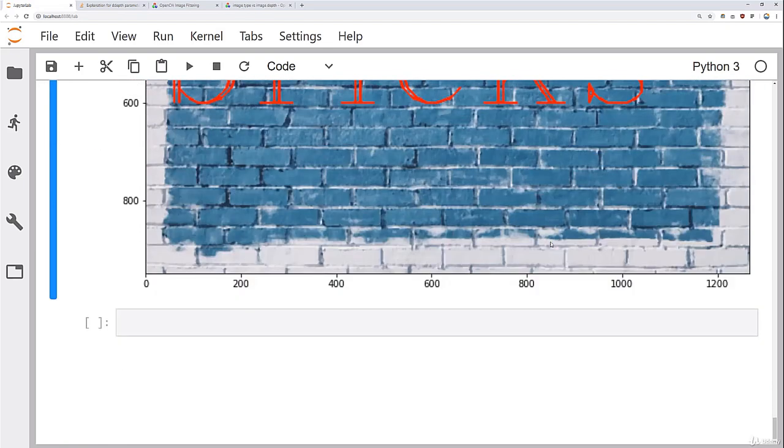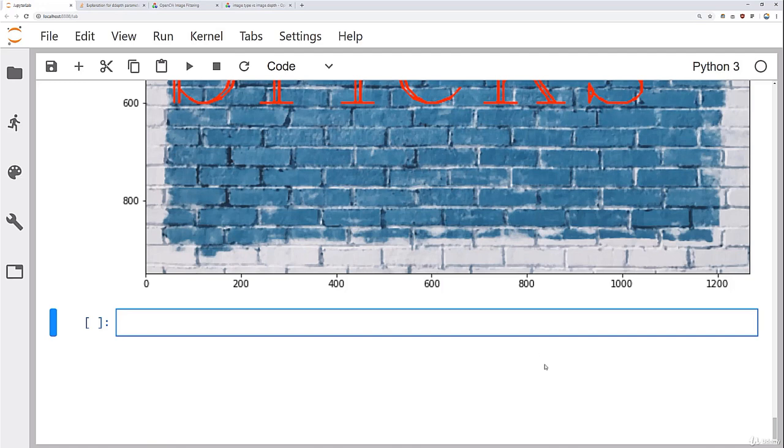So let's go ahead and see this in action in a more realistic example. Right now we've been playing with this bricks image, which isn't a really realistic use case. Instead, I want to show you an image that already has noise and how we could remove noise from it. We're going to say img is equal to cv2.imread, and I'm going to read in from the data folder.